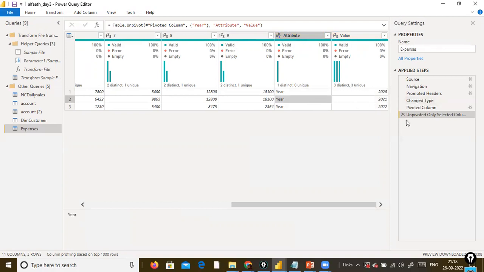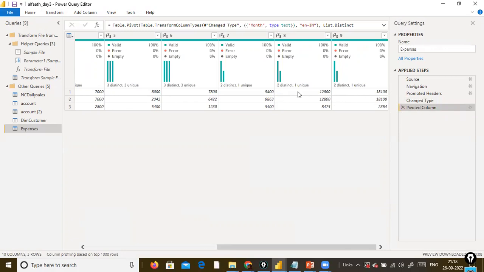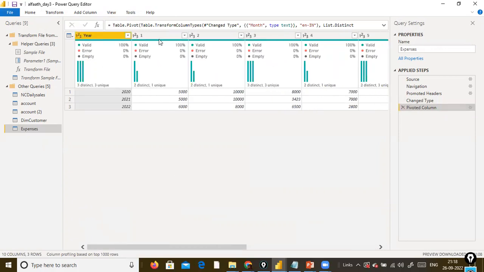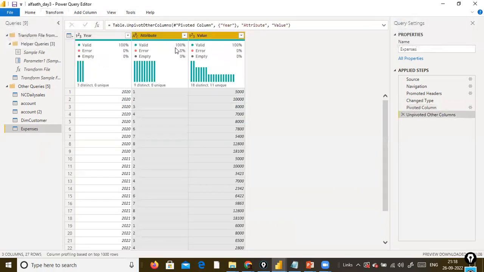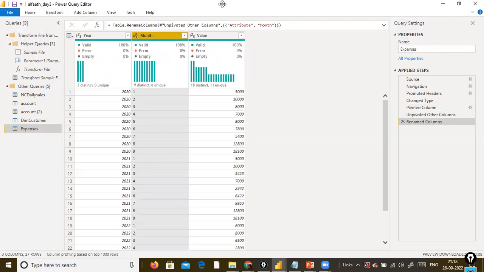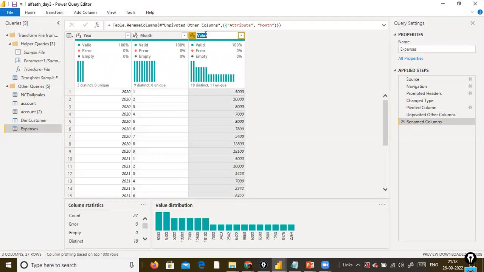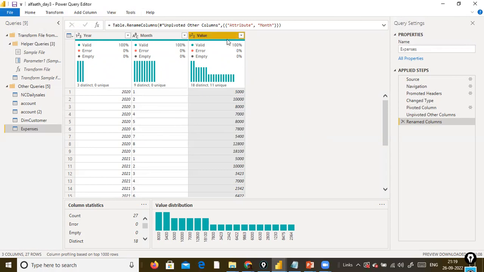In this case, it is not much helpful. But for example, in the case of expenses here.